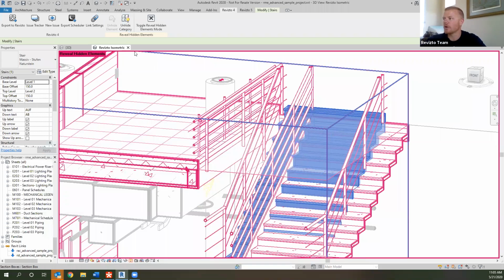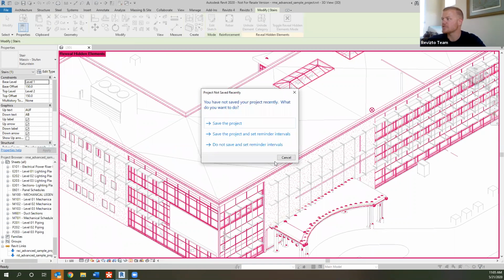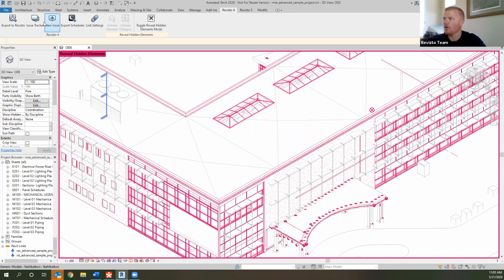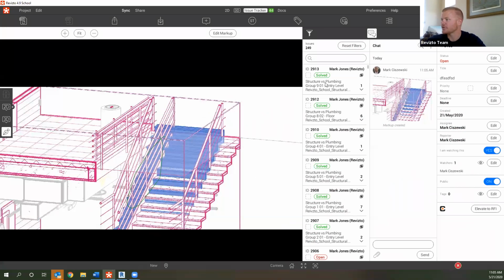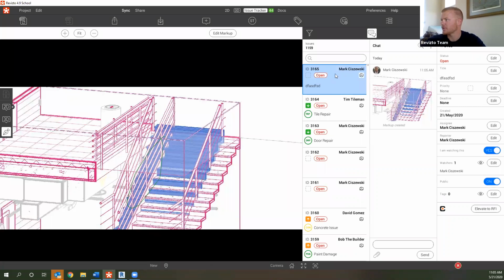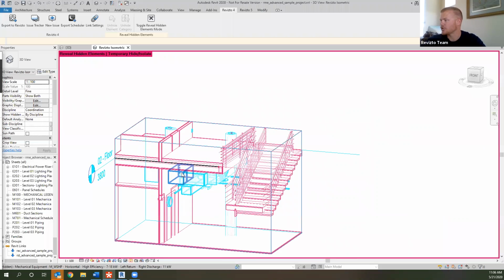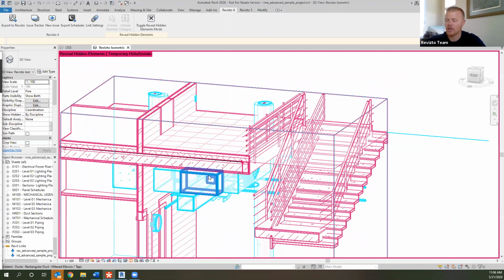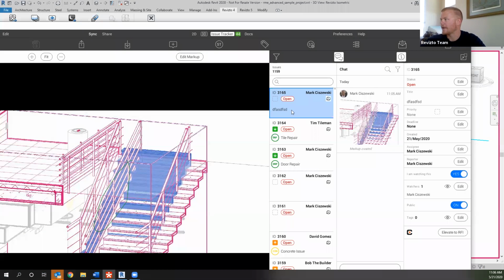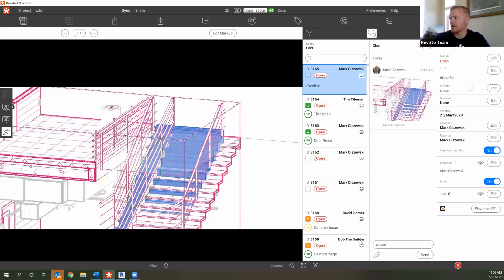But what most people don't understand is that if we're communicating that to somebody else inside of Revit, all they have to do is select issue tracker. They have Revizto's monitor up on the other side of the screen. So here's that issue we just created. They're going to double click this, and it's going to take them back to that issue inside of Revit. So for Revit to Revit communication, Revit is going to be your primary monitor, and on our secondary monitor, or a third monitor, whatever monitor you choose, we're going to have Revizto's issue tracker. Here is where we can then communicate, please adjust these stairs to these specs, and so on. We can add additional tags as well.